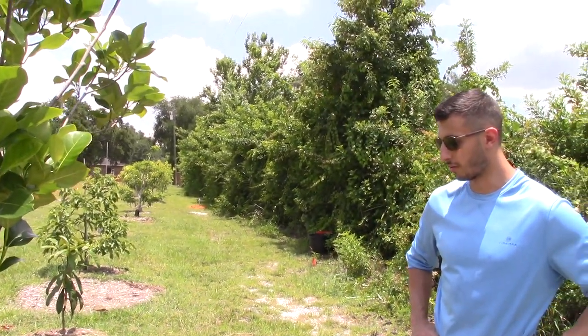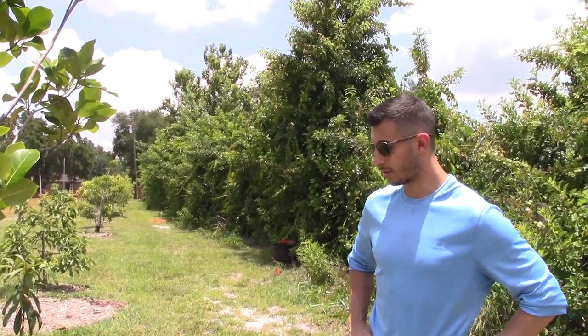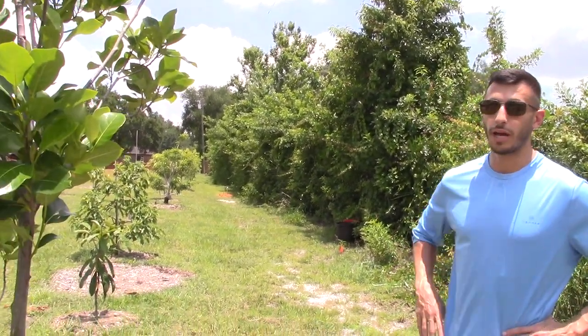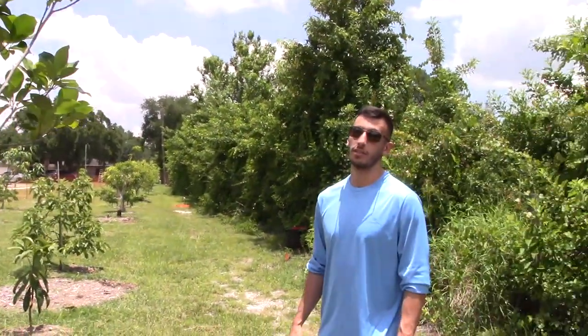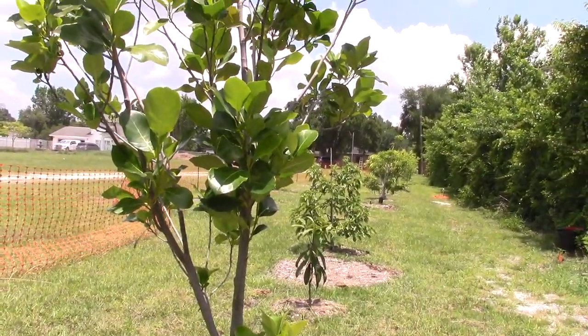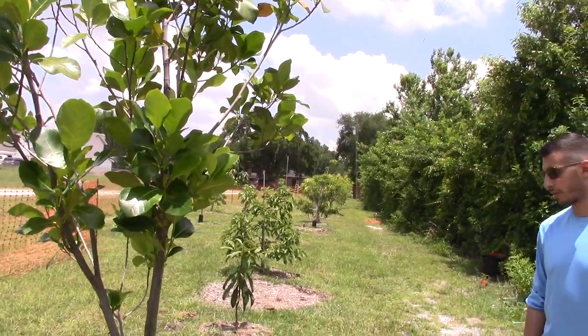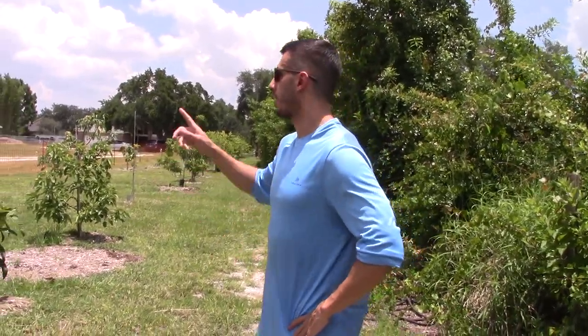I'm just going to let the jackfruit do its thing. Now that it's getting water I think it'll help. The weeds don't look like they're bothering it. What happened is when I planted it I accidentally cut the taproot off the bottom. You're lucky it didn't die — that would definitely slow it down, but either way I'm excited for it to grow.